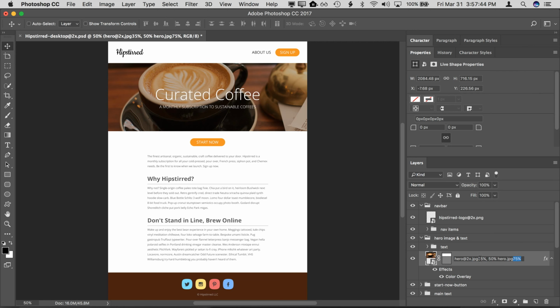The reason this works is because with the 2X files, the pixels are so small. So all the artifacts that are created are half the size that they are in a 1X. Because all the artifacts are half the size, you notice them half as much. So you can end up really compressing it and creating huge artifacts that eventually are big enough that you can see again. In general, I would say go lower than 50% quality on your high-res images. So go less than 50%. And on your low-res graphics, go above 50%.